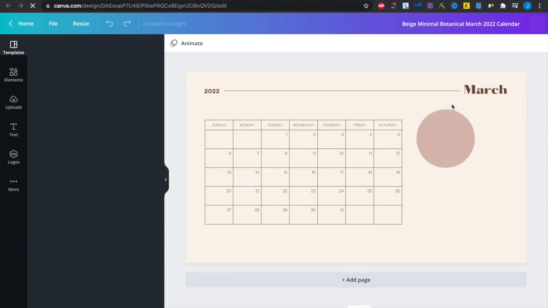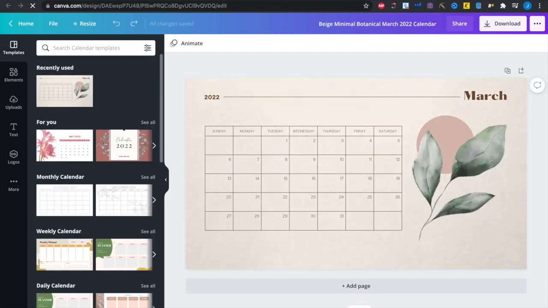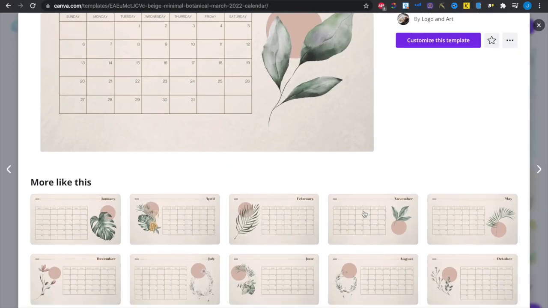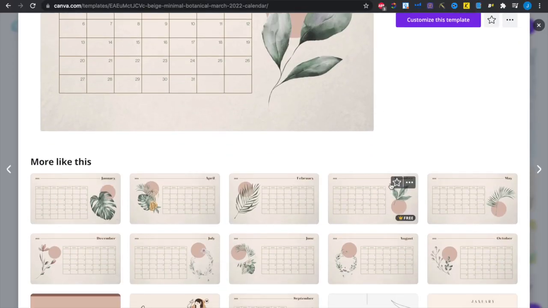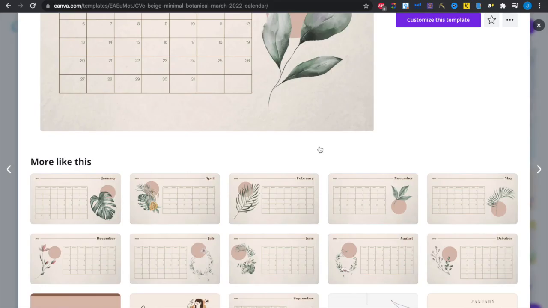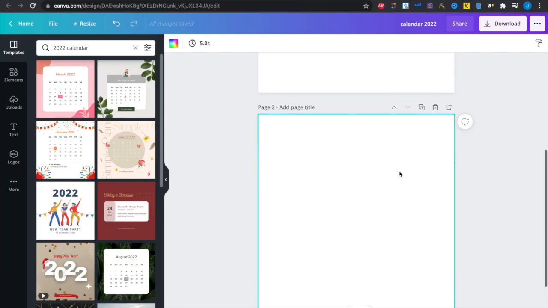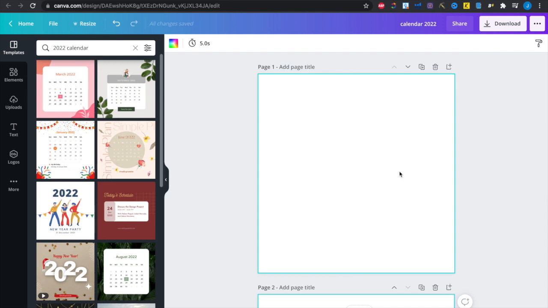I'm mainly just going to copy the dates. So this one's for March, and you can always go back and try to find the ones for January, April, February, November, etc. So going back, I'm going to copy this section and go back to my document, and we want to make it sideways because for these wall calendars, customers will flip them upwards rather than sideways like we do with a normal book.